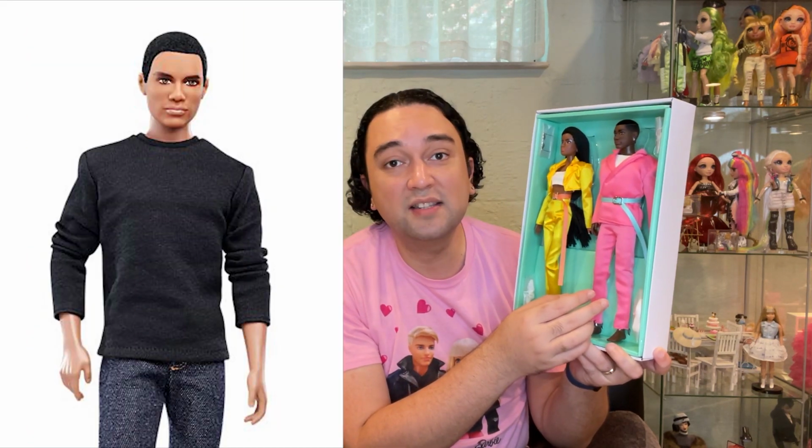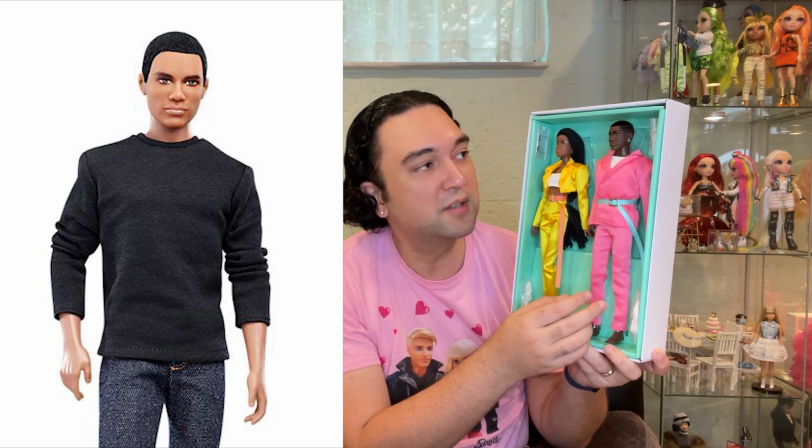And these dolls also have some unique face sculpts. Ken has the model number 17 Barbie Basics sculpt. And he's got a lovely hairstyle. He's got some flocking on the top of his head, and then the sides are painted. And it looks great. And I love his thick eyebrows. Oh my goodness. Great face paint on these dolls.